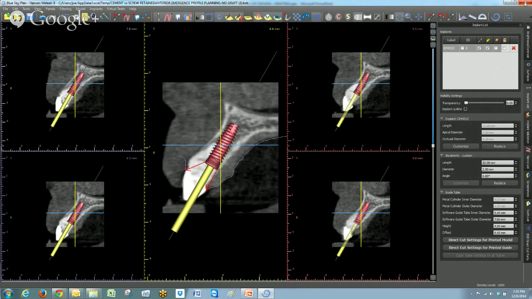Cement not being cleaned out of the sulcus of the gums. But the comparison of the two, they're just two different dynamics, actually. And it also depends on the bone. There are times when, because of bone angulation, that screw retain is impossible because the bone will not allow us to design the implant placement that's compatible with where the tooth needs to go in the arch.